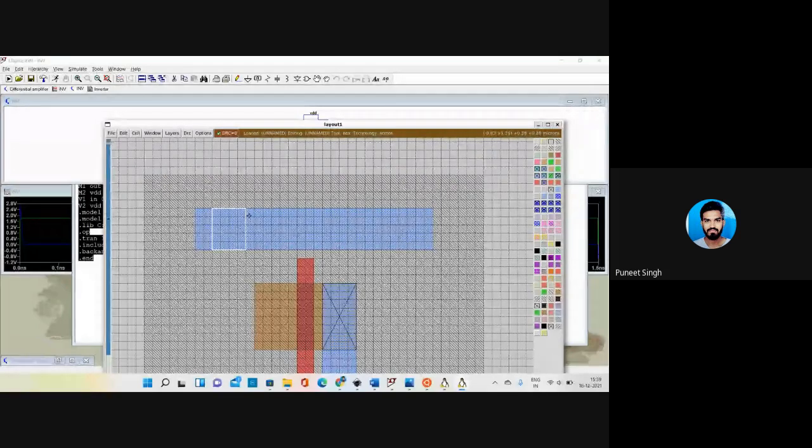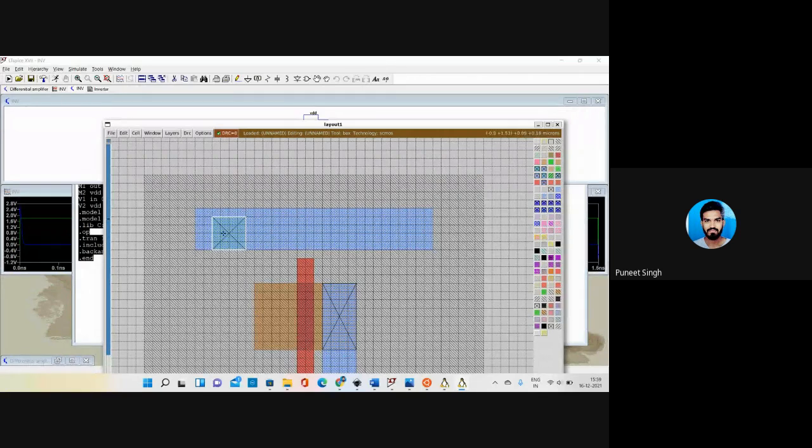4 and 4. Okay, for the copy command, I have to place 2 or 3 contacts.